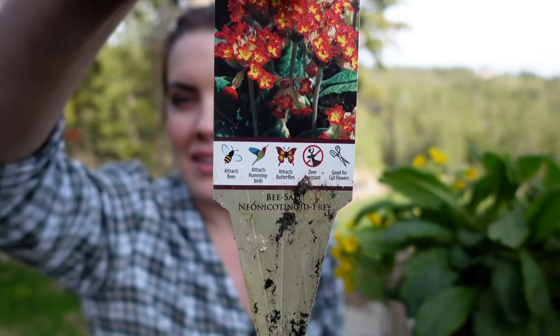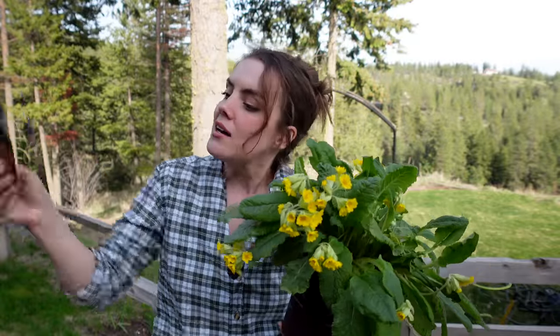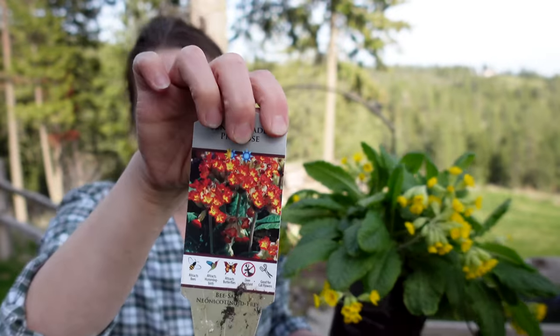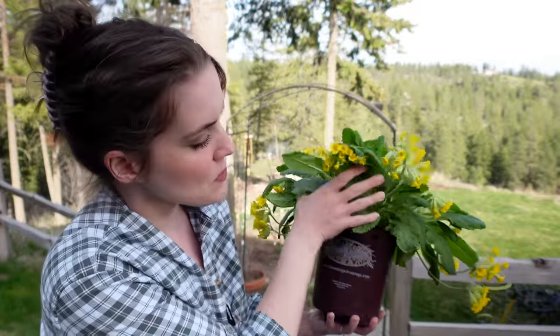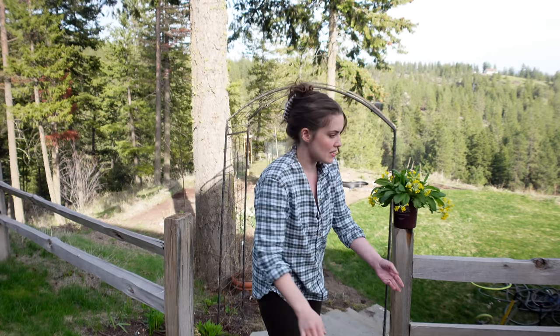Now these are all the little facts about primroses or primulas. I love that they're deer resistant. They are pollinator attractors, and they are perennial to zone 4, so extremely winter hardy. Now, even though this isn't the exact variety on the tag, it was mislabeled, the growing zones and all those things are bound to be very, very similar, if not identical. So I've got one of these beautiful primulas. Again, that looks just like the cowslip.